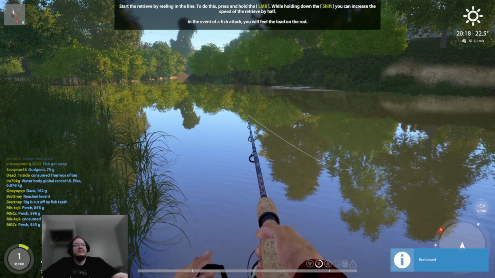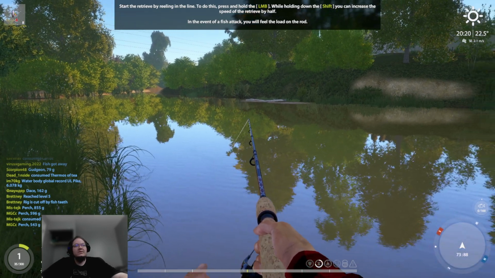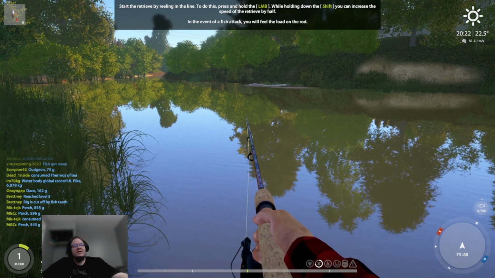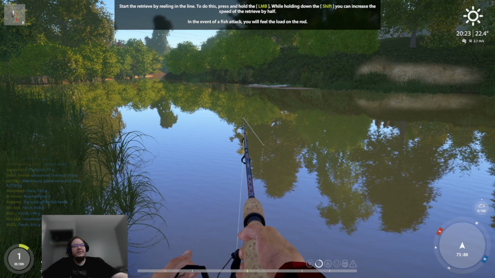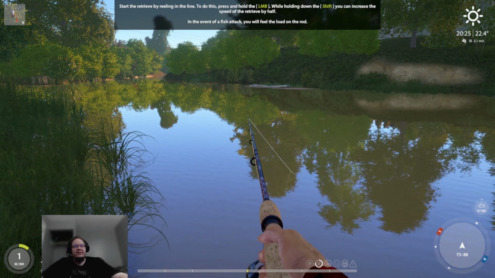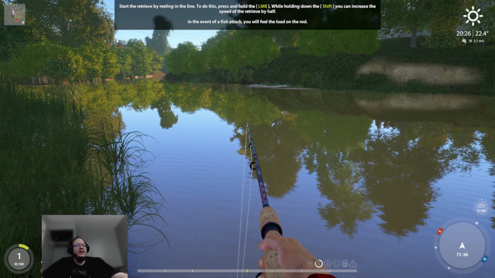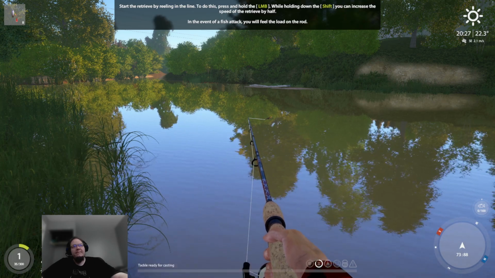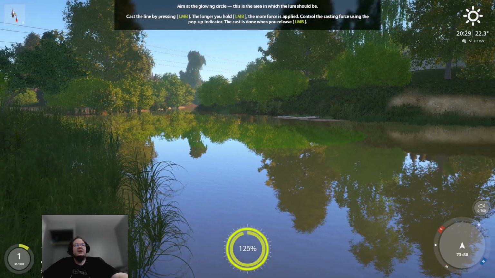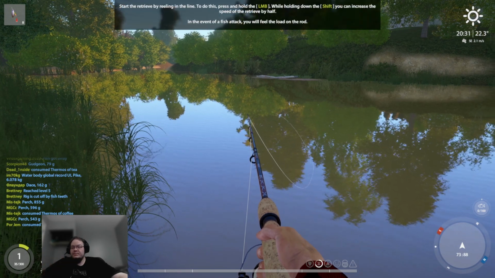Now, I'm going to show you guys another thing here. I'm not trying to catch a fish right now. I'm going to show you guys something. Now, instead of holding the left mouse button and waiting for it to power up, right? You can even use the shift key while casting, right? Hold shift, and you can instantly do a power cast. That makes it a lot better.